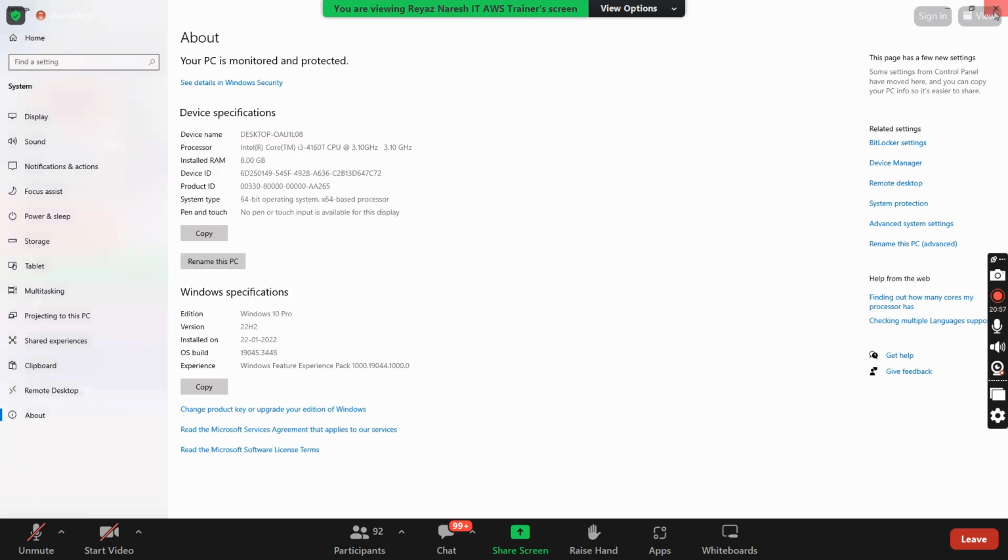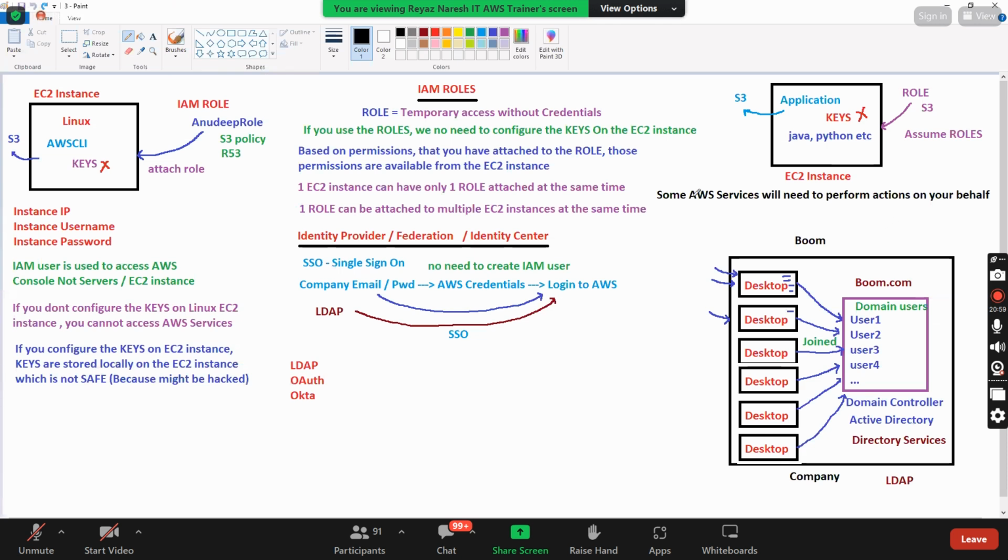Okay, now this domain controller is using what protocol? Active Directory is using what protocol? LDAP. So your company has Active Directory, and Active Directory is working on LDAP.